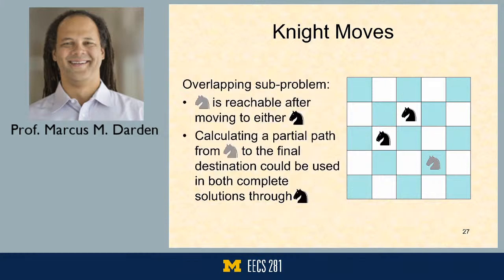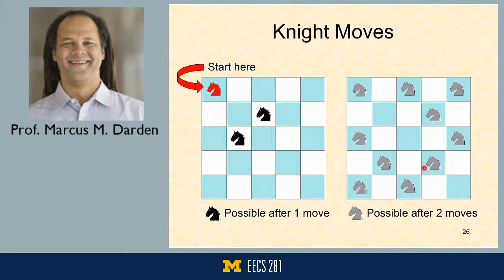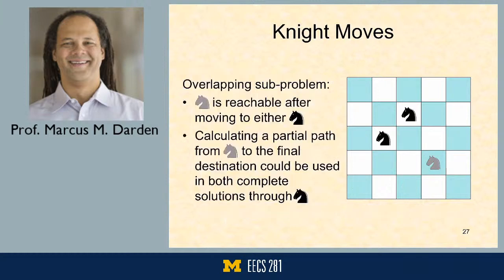Okay. So I end up with this overlapping subproblem, right? Because if I'm trying to get to this place right here after 2 moves, that was one of the ones that was legal here. That's this position right here. So to get here after 2 moves, you can see that I could either have come from here or here. So in terms of subproblems, once I've solved this subproblem and this subproblem, I need both of them to get to solving this problem.